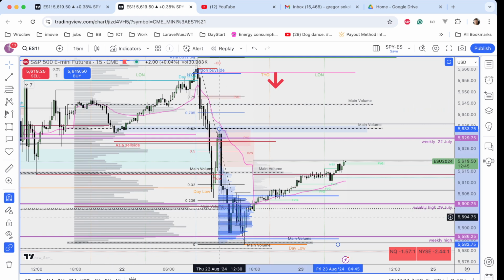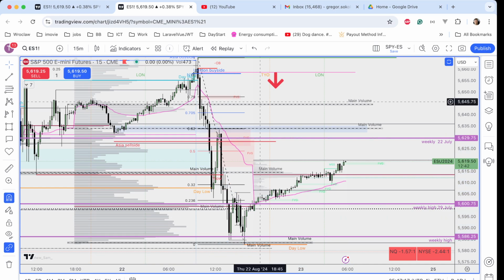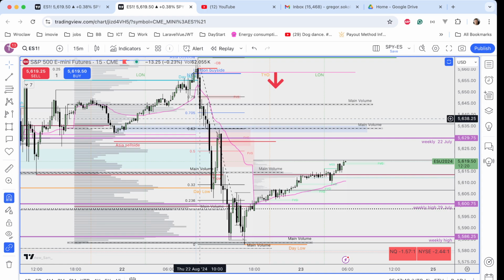I'm going to get that off. Here's the main chunk. Here it is. Here's a little bit of short liquidity. Not enough. That was a quick spike, drop. Here is where the market was fighting to climb back up. This is a 15-minute candle. 1, 2, 3, 4, 5. 1 hour 15 minutes of fighting here in this area.